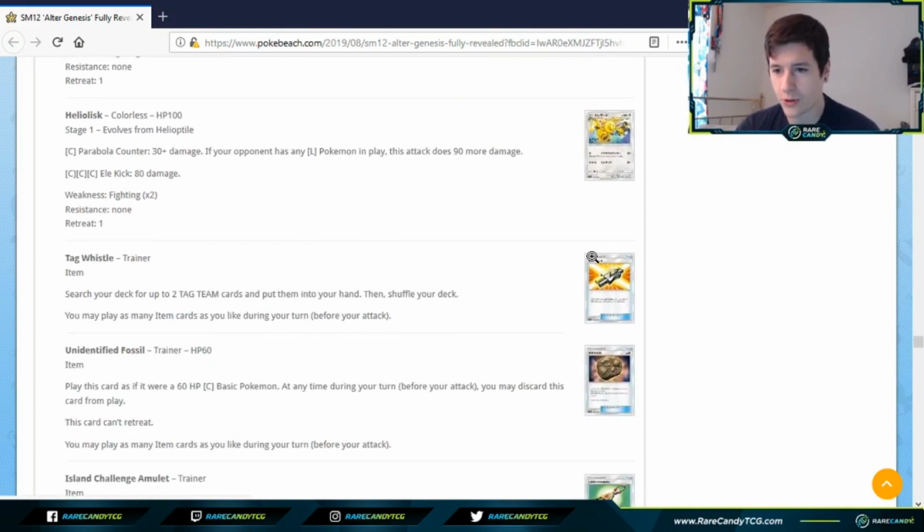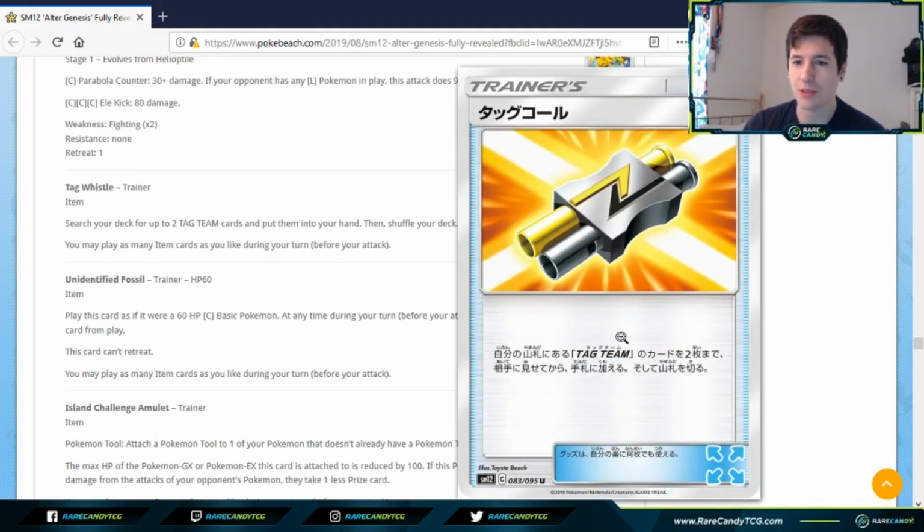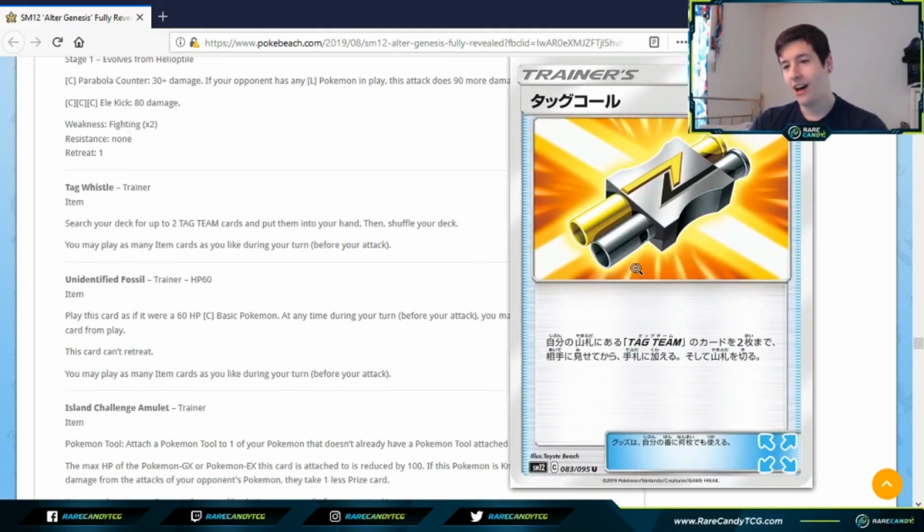So going on to our trainers. Tag Whistle. Search your deck for up to 2 Tag Team cards. Put them into your hand. Shuffle your deck. One thing that's important to point out, much like with the Mawile card that we skimmed over already, this will even allow you to get Tag Team supporters, which you can't get traditionally. So you can get a Pikarom and a new Tag Team supporter if you really want to.